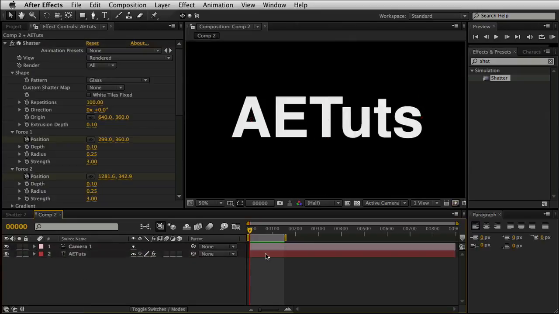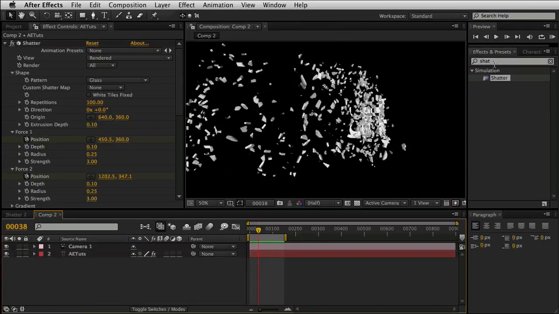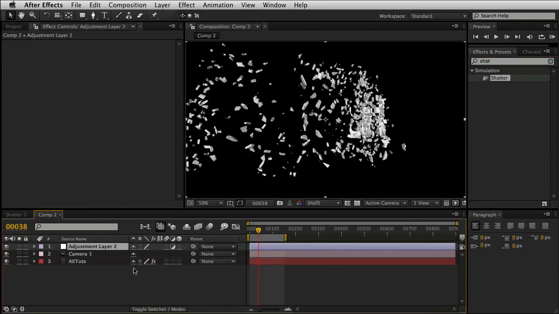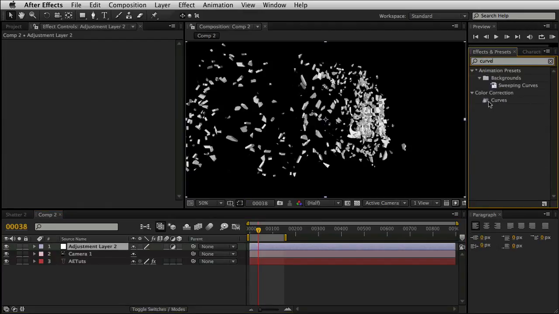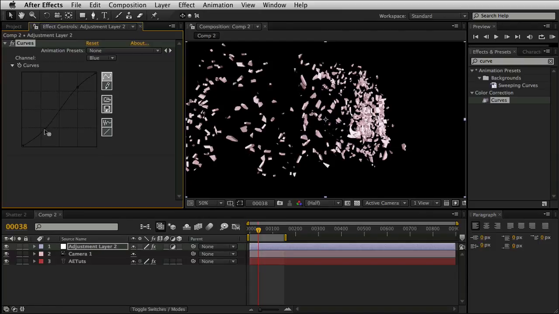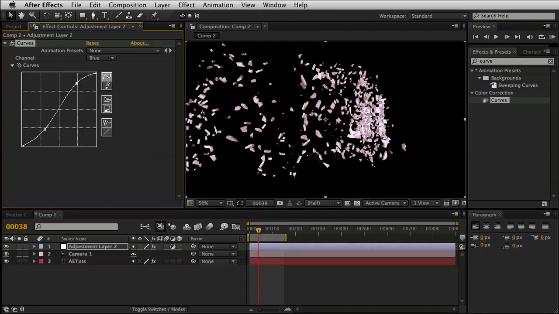that I always do as far as color correction and whatever. Usually, what I'll do for color correcting is I'll add an adjustment layer on the top and curves. So we can just play around there. Actually, let's go to red. Add a little bit of a red tint to it, and maybe to blue. Give it just a little purple. Okay, just so there's a little bit of color there.